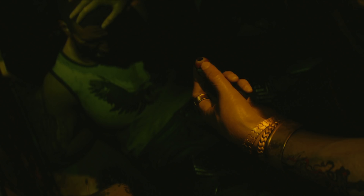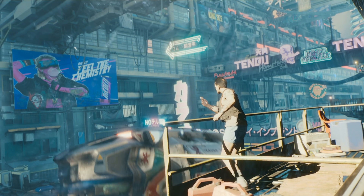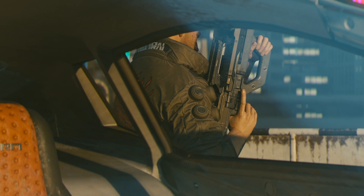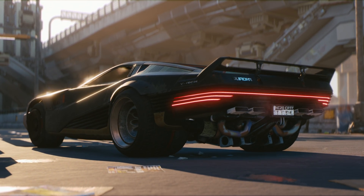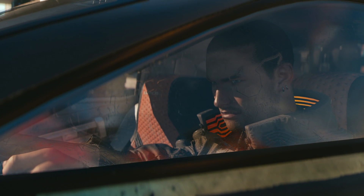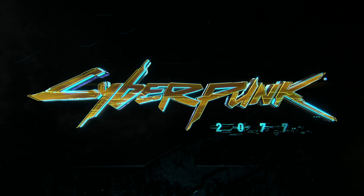Overall, it's impossible to not respect Cyberpunk 2077's determination to try something different. On a technical level, there are only subtle flashes of the older engine work from The Witcher 3 making it across — the shadows and anti-aliasing in particular being minor rough edges. But everything else, from the lighting to the materials, it all shines brightly. CD Projekt Red's passion for world building is met with an engine that seems more than capable of realising each and every detail. This could well stand as the game of E3 2018 too. While there's no firm release date penned in, it'll be fascinating to see how this trailer stacks up to the final product.